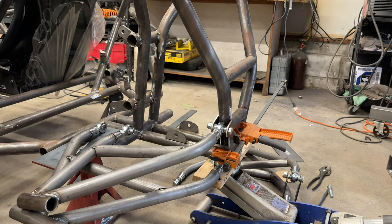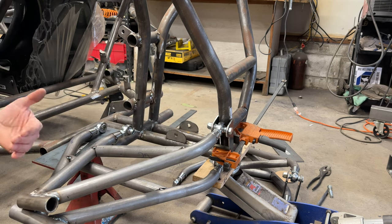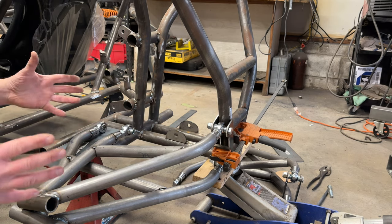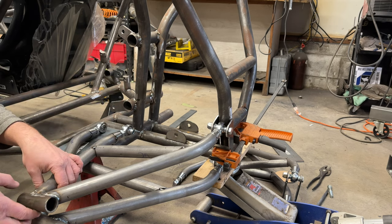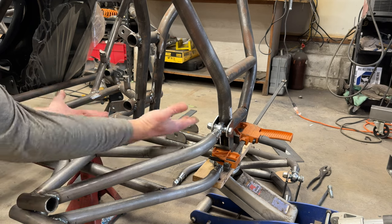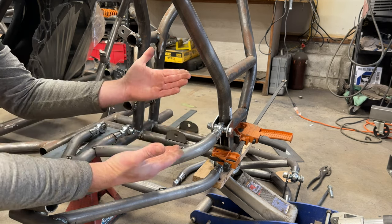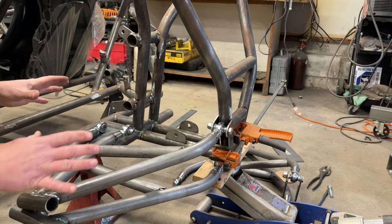But there's really only one way to find out, is put the rear end in, put the axles in, and do all of this at the same time. It's not that bad. We have all the parts built, so drop in the rear end, make the tabs for our hubs, or we can kind of gauge it without it, and then we can lift or lower. We may have to make new brackets that widen this a little bit. It's all easy. You just have to take your time and do the measurements.